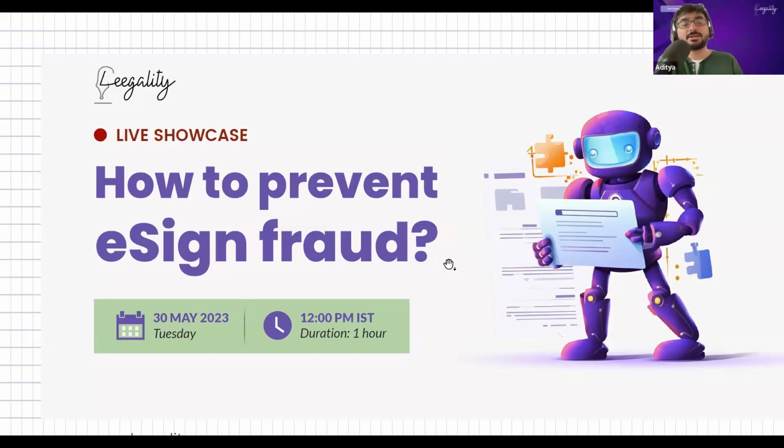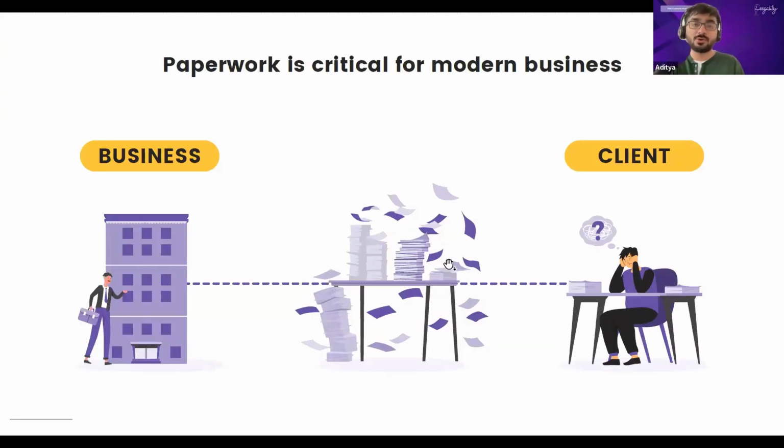Right. So paperwork is the core legal foundation of all transactions in the formal economy. Without paperwork, it's impossible to enter into business relationships with customers, vendors, investors, agents, clients, other business partners, right? And a key reason is that paperwork provides legal security for each transaction, ensuring that both your rights as a business are protected and that all other parties signing it are also bound by what they have promised.